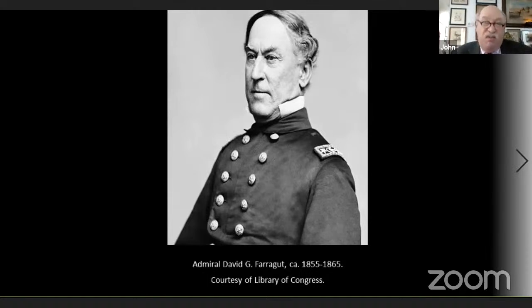His foster brother David Dixon Porter met with Farragut and asked if he was truly loyal. Farragut said he was there to defend the flag. Porter asked if he would take an assignment to attack Norfolk. Farragut initially said he'd rather not — he had family there and knew many people. Porter said, 'Well, you are not the man I thought you were.' Farragut replied, 'Do not trifle with me, David. I will take Norfolk and I'll even burn it if I need to.' So they said, 'OK, you're the man.'